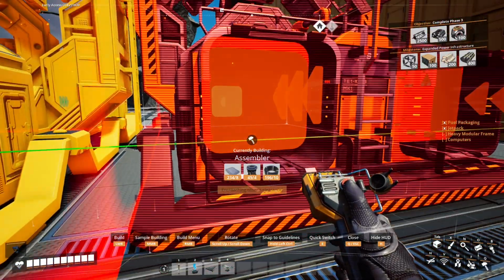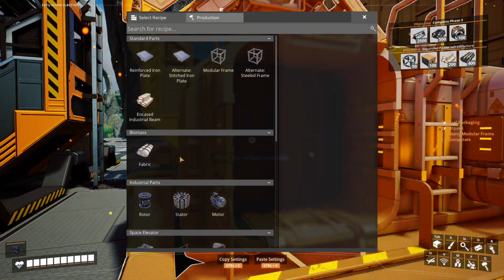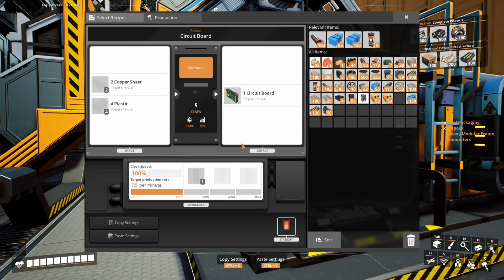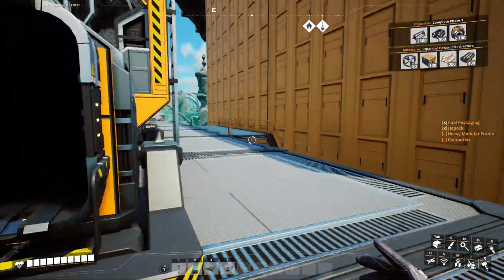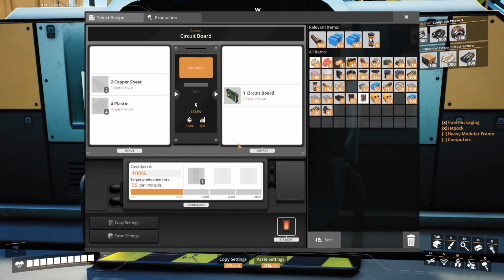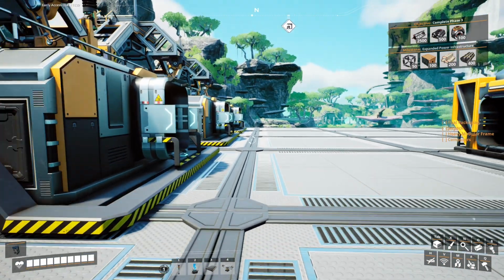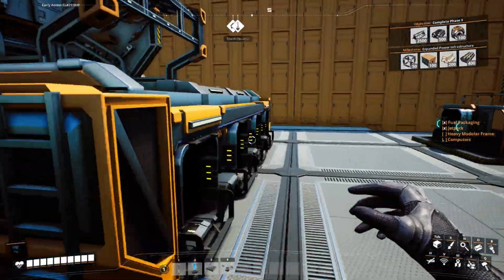Okay, so these are the circuit boards. And I need 25 per minute, I think I said. Right? Yeah, 25 per minute. It would be nice to have an excess in circuit boards. Oh, I don't know if we're making enough plastic. We're probably not. Probably not making nearly enough plastic.